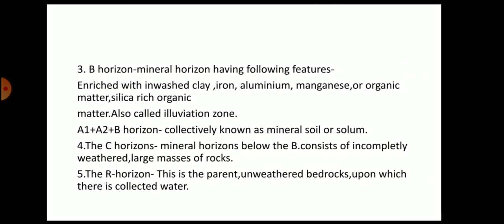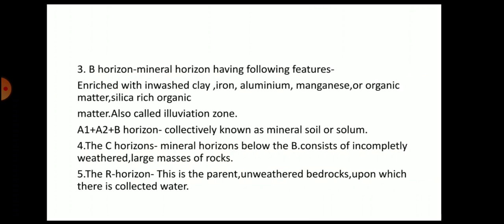The B horizon is the mineral horizon. It lies below the A horizon and is also called subsoil. It is characterized by an illuvial concentration of all or any of the silicates, clay, iron, aluminium and humus alone, or in combination, and by the development of blocky, prismatic or columnar structure.